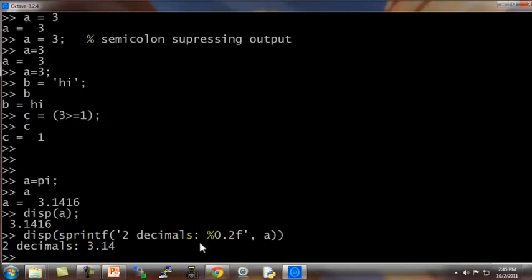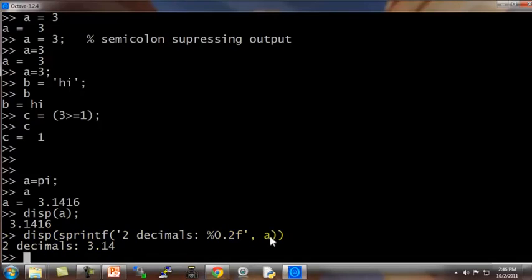This is kind of an old style C syntax. For those of you that have programmed C before, this is essentially the syntax you use to print strings. So the sprintf generates a string that is this "2 decimals: 3.14" string. This %0.2f means substitute a into here, showing it with 2 digits after the decimal point.